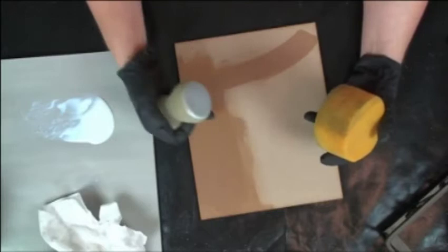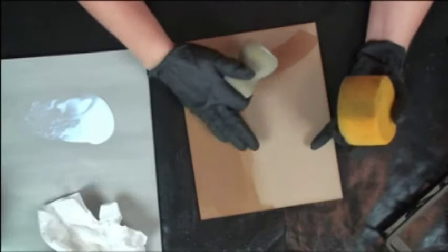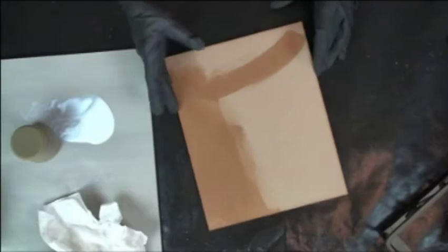So you're not going to have to worry about buildup, and your paint or your medium will dry almost instantly. It's very beneficial. It makes painting so much faster when you don't have to constantly wait for everything to dry.